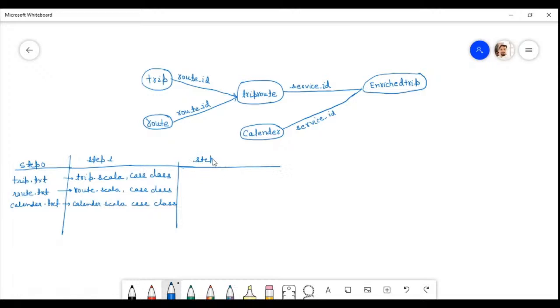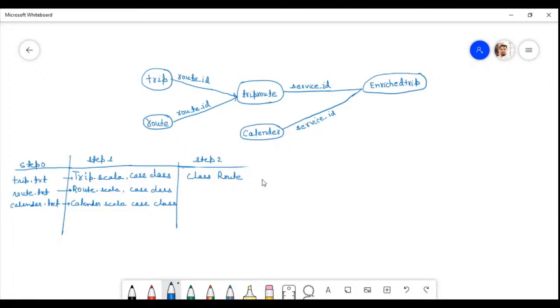In step 2, what will we do? We will write a function under a class. So the class name is class root search, you can say, because you have this trip root ID.